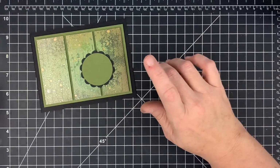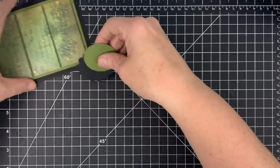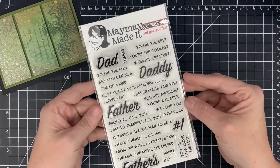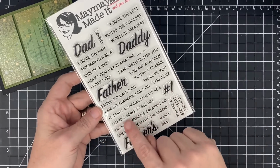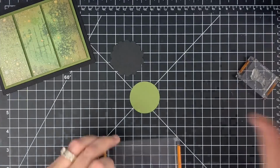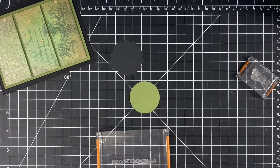I'll show you that in a few minutes, so we'll get to that. But before that, I want to stamp in this guy right here. And I'm going to use my stamp set called Best Dad, and the saying that says, "I have a hero, I call him Dad." So I decided this won't be Vince's card. It's not really from me to him, but it might be from one of the boys. They could give it to him.